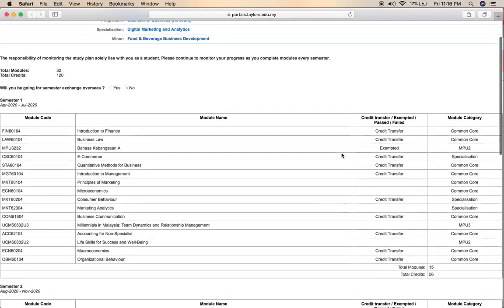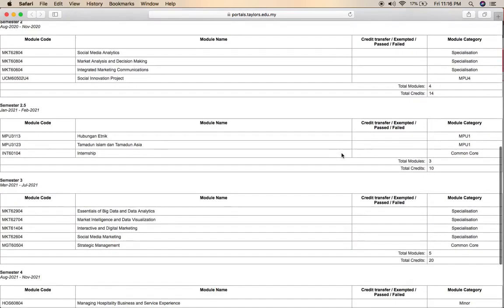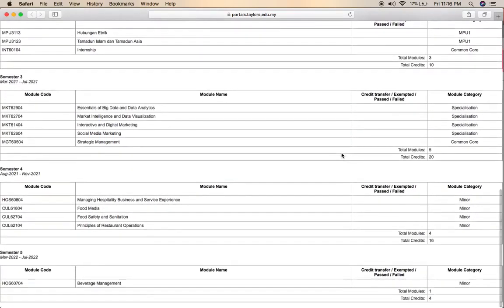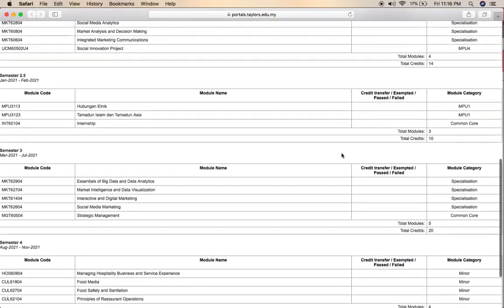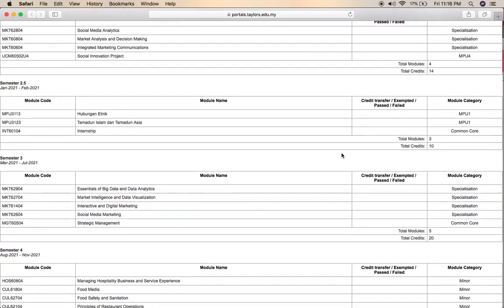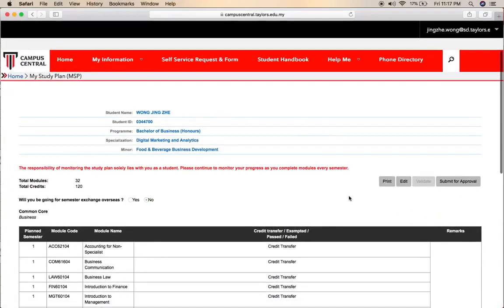So when you do that, you will notice that you are able to see what modules you have plotted when, right? And this is very good because if you are unhappy with the way this is done, you then may repeat the steps of editing, saving, and then validating once again. Now, once you are happy with it, then you need to just click Submit for approval. So let's do that. Okay, so I'm happy with it. I will then click for Submit for approval.